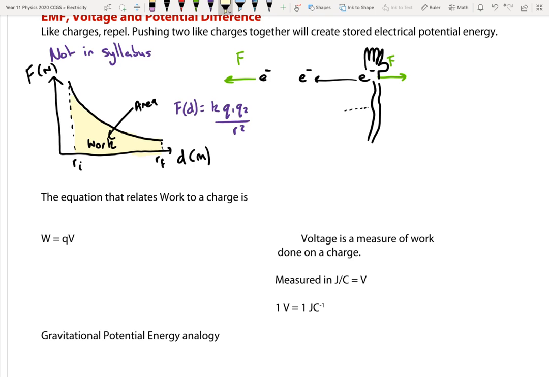Here is a box. I'm going to lift it into the air. It now has stored gravitational energy. So hopefully you can appreciate that if I try and force these two electrons together, they are now in a higher electrical potential. They have more energy stored because of their position near each other. Are you happy with that idea? Yes. If I let them go, shoom, they go flying off.